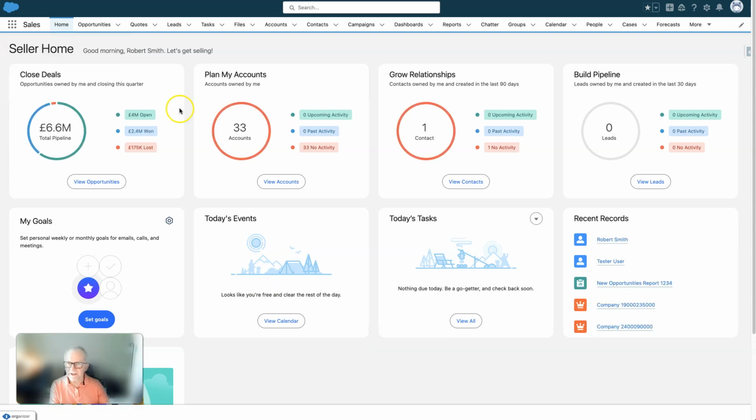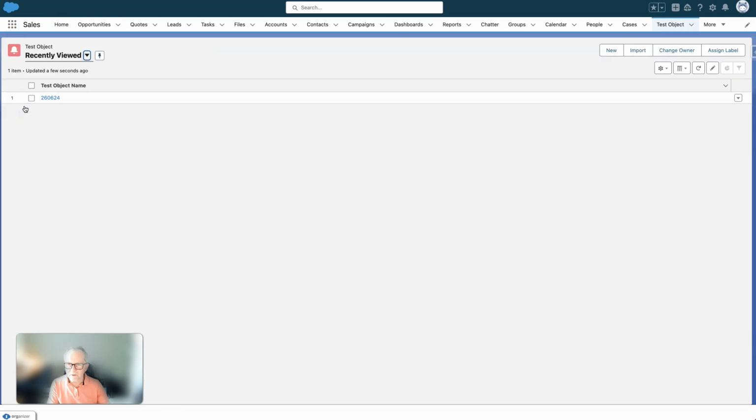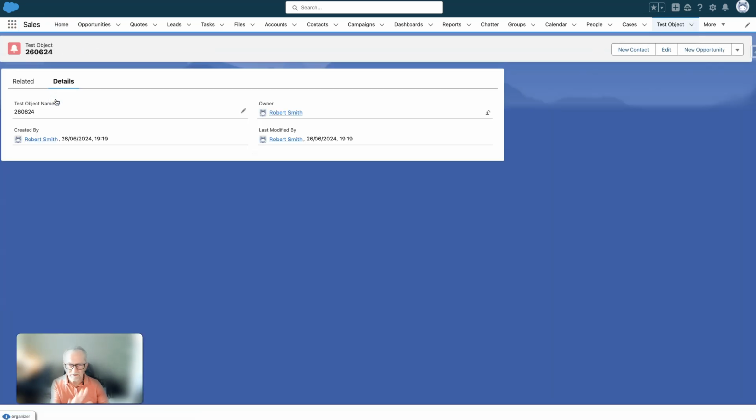Now, just to prove that it actually exists, I've logged into the same org, but as the admin, and we've got our object here called test object. Very, very basic object just for the purpose of demonstration. So I can see that. Now, the normal course of action is to look at a couple of things. First of all, what are the org-wide defaults? In that particular case, they had public access to the object, but on a read-only basis. So that was fine. The user should have been able to see that object. But when I was logging in as them, I couldn't actually see the object at all.